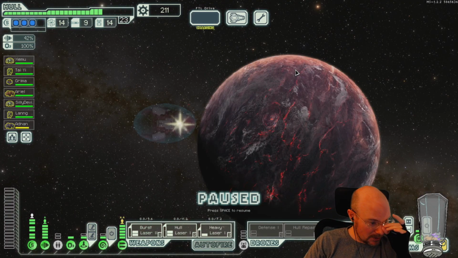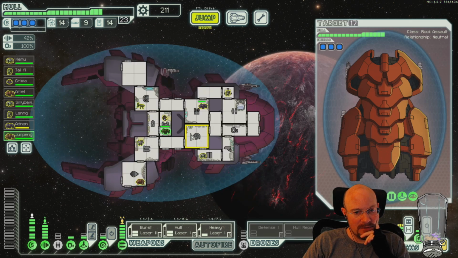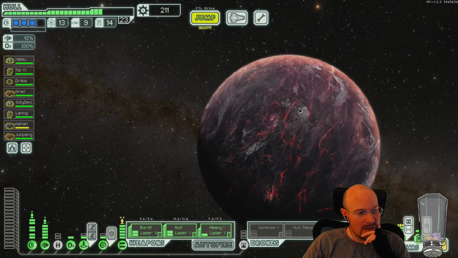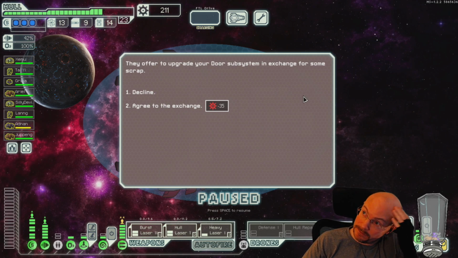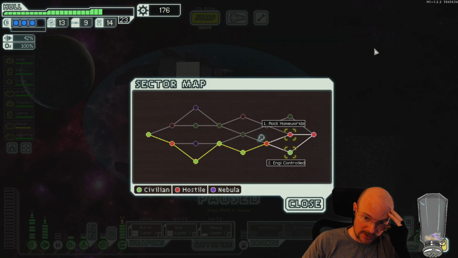Does this ship start with no door system at all? Yes, it does. Hey, show them to our data suite. Beautiful. You are shield trained. This guy is not. Now we have a secondary Mantis border and a secondary rock border. Let's move the rock closer. There we go. You want max doors for 35? Couldn't hurt. Silly device approves after being in a doorless ship for so long.